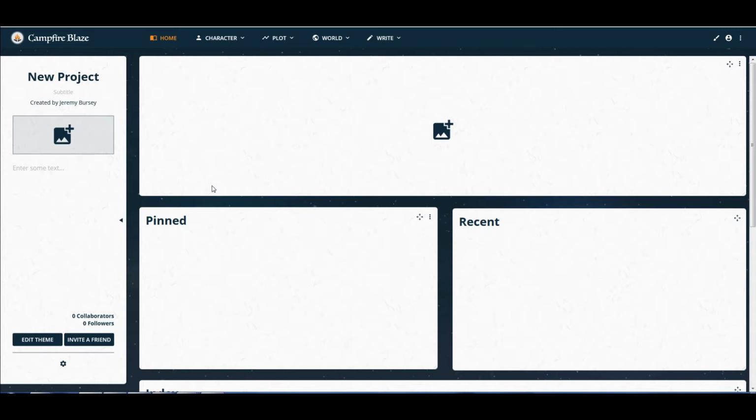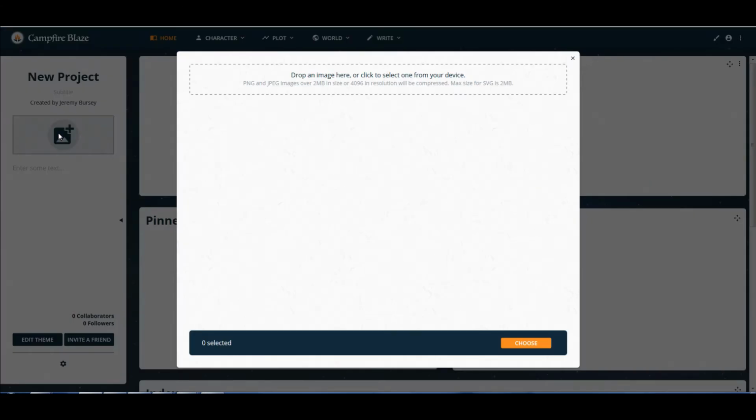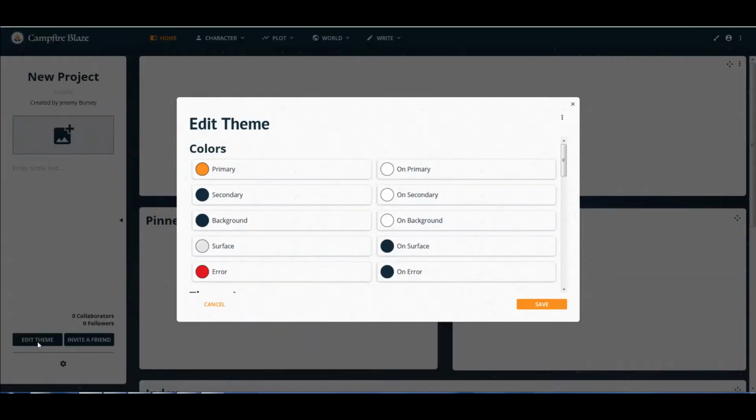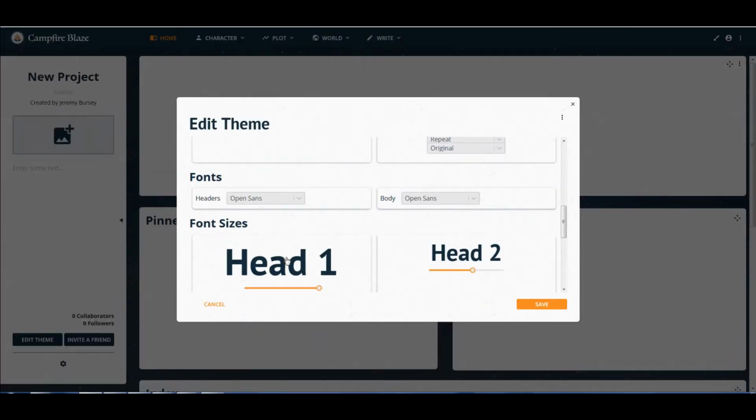I think what that is, if you want to do two or three projects in a row, then you'll pick whatever you want to work on. So that's what I think. Anyway, all right. So let's go ahead, and I don't know what this is here. If we have a screenshot, or if we have a title page or something, then I think we can do that. So edit theme is probably the screen theme, I think. So if you want to pick a different color, I think we're okay here.